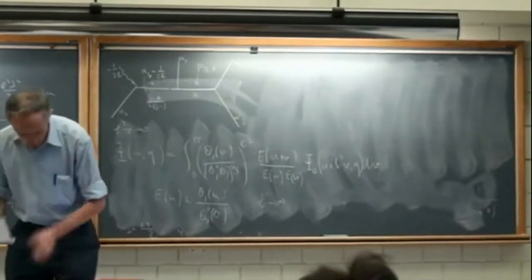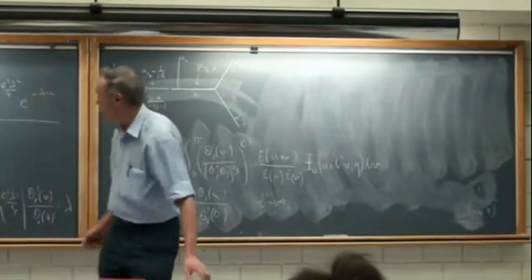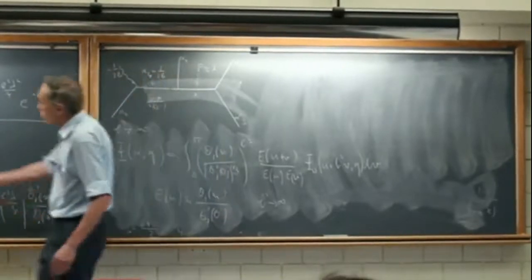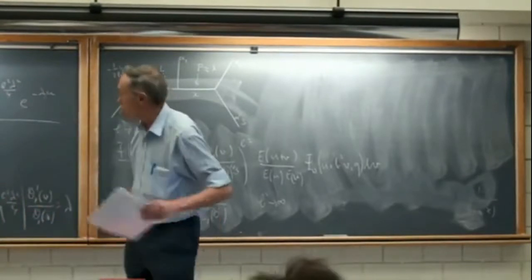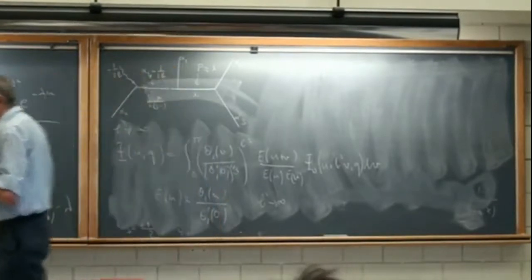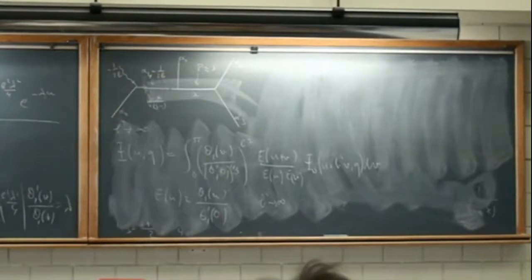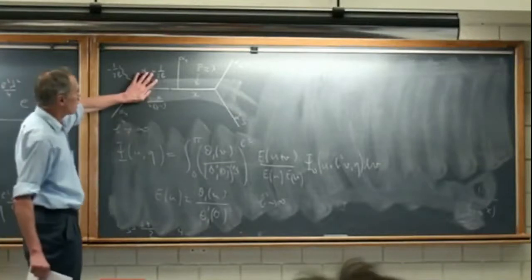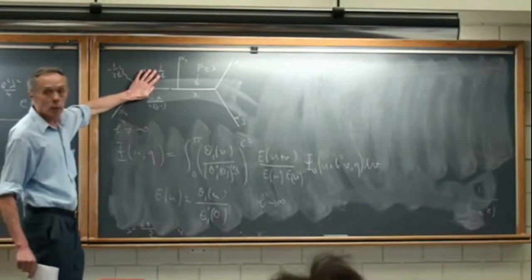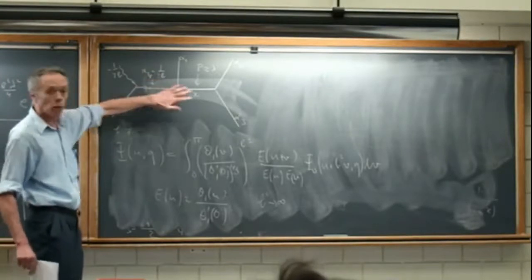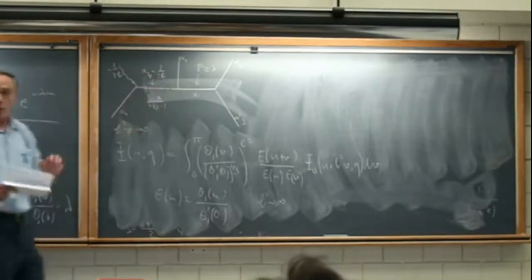So this is the first non-trivial case here. Now, u going to zero, does that correspond to two operators colliding? No, u going to zero is what we are going to be interested in at the end. It's the limit u going to zero, which gives us the four point piece.